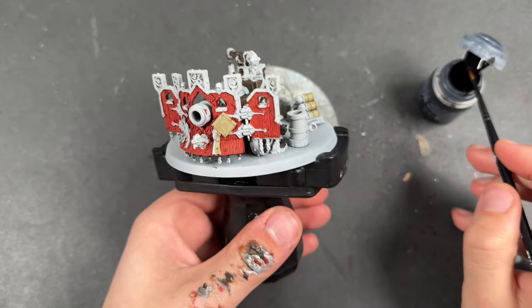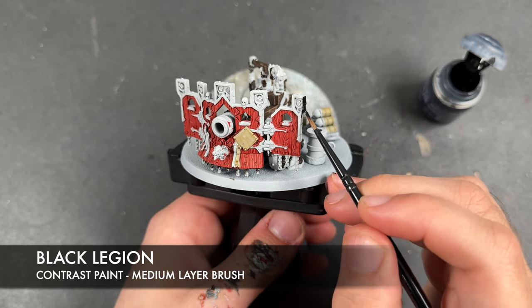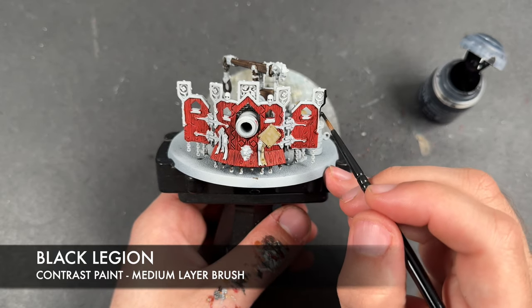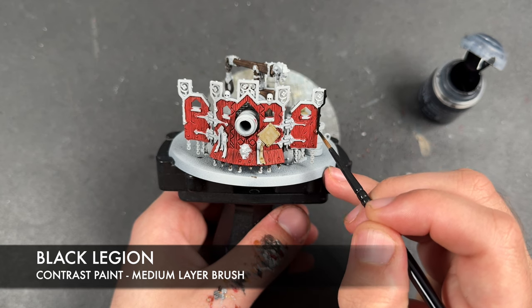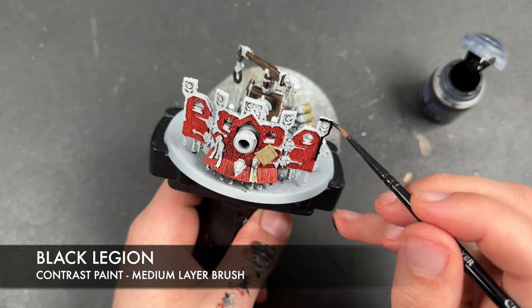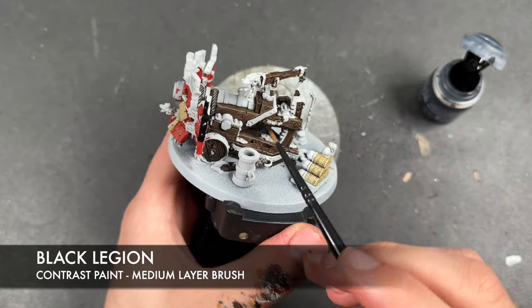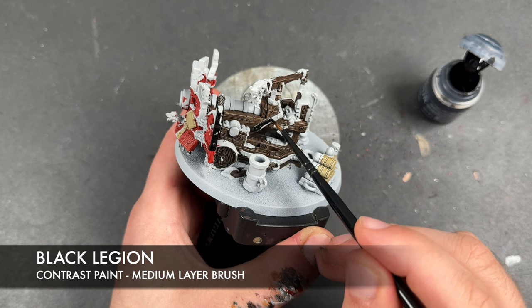So with that Skeleton Horde applied, we're then going to take some Black Legion. We're going to start applying this over the top of all of our frames and any other black details you want to have. So what we're going to do is get this over the top of this sort of section on the shield. Like that. But also, on the cannon itself, we're looking for these kinds of sections.